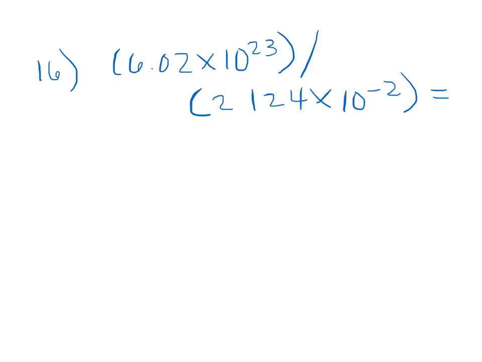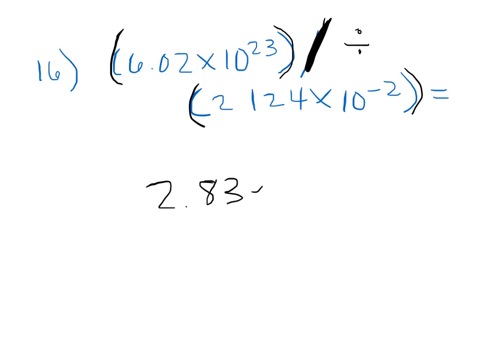And this last one is very similar to the first calculations problem again. It's again important that you're including your parentheses. I kept getting people asking me what this line stands for, and this line means the same as divide. So you want to make sure you're dividing. And then when you enter this into your calculator, you should come up with an answer that's like 2.83, and you had some more numbers after that, times 10 to the 25th.